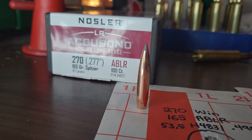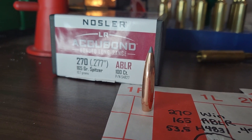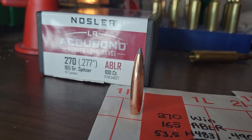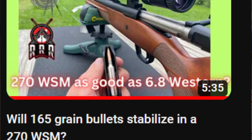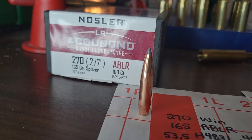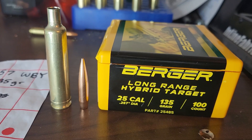After taking it to 800 yards, I really wanted to see what kind of limitations you had with a 1-in-10 twist. So I decided to send the rest of the box of bullets to Hopeful Ballistics, who is a lot closer to sea level — I believe his elevation is anywhere from 1,000 to 1,400 feet. He tried them out in his 270 Winchester Short Magnum, and lo and behold, they grouped just fine. He was getting velocities from mid-2800 up to 2,950 feet per second. He could get it over 3,000 fps, but the accuracy wasn't there.